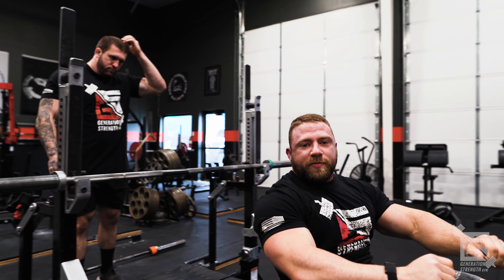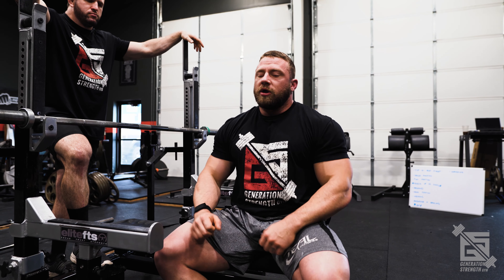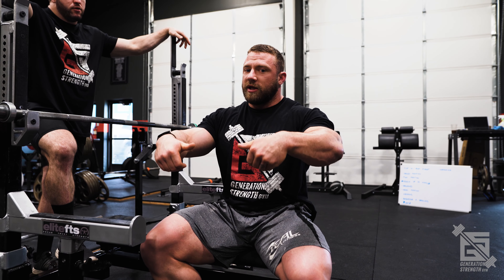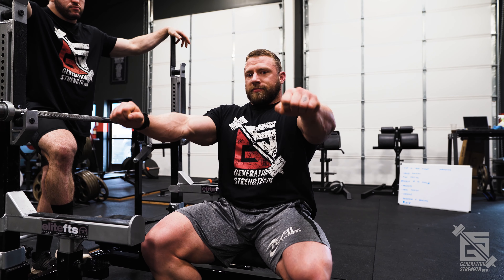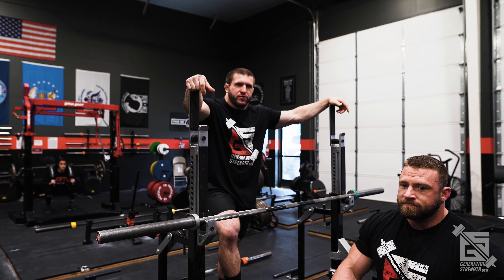Another point here is that a lot of people don't have their bench height set up correctly — either too low or too high. Too high is usually the issue, where you really have to pick the bar up and you lose all shoulder tension. You really want the bench height set so you can barely clear it yourself, so all the spotter has to do is barely guide the bar — it's pretty much a self-unrack. Too low and you pretty much have to bench it up first, wasting energy. There should be very minimal vertical movement on a bench unrack. The bar should come straight out into the start position.